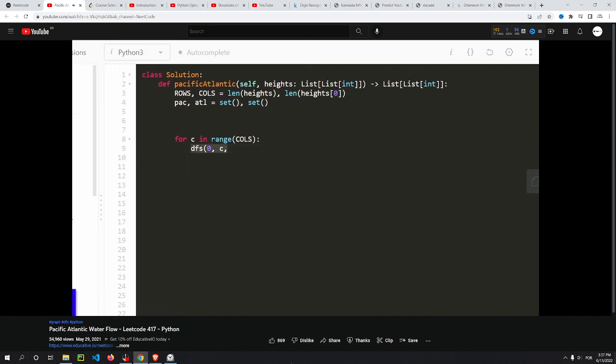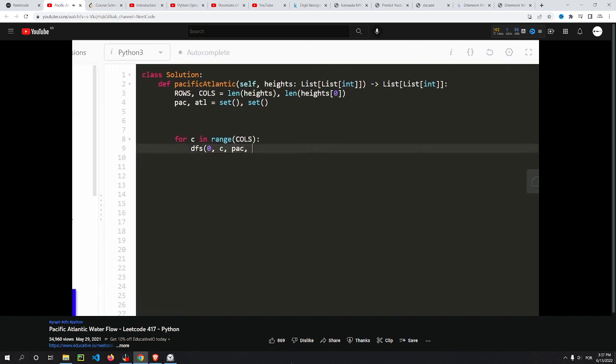Since this is the first row, it means it's the Pacific Ocean, right? It's not the Atlantic, it's the Pacific. So that's what I'm going to pass in as the visit set, the Pacific Ocean. So I want to visit this position, and I want to see all the other positions it can reach. Now, we know that water from the ocean to other cells can only go at equal values or greater values, right? Remember, we reversed the thinking. Since we're going from the ocean to the cells, we're going to have to do the opposite. So we can go to greater cells.